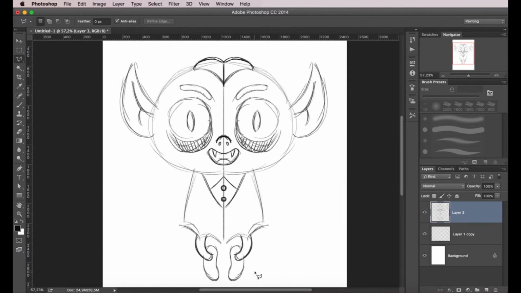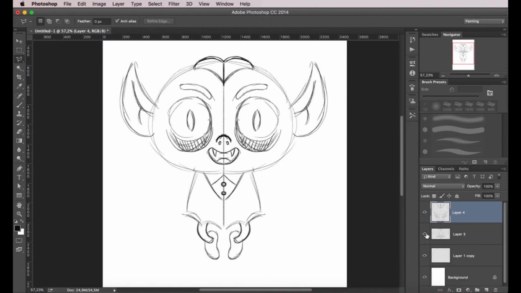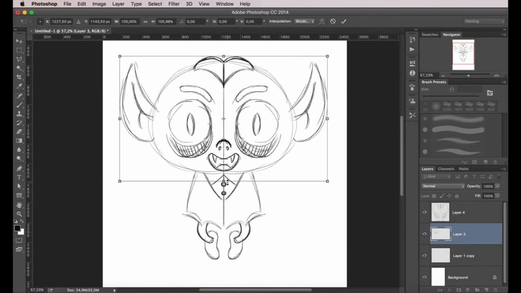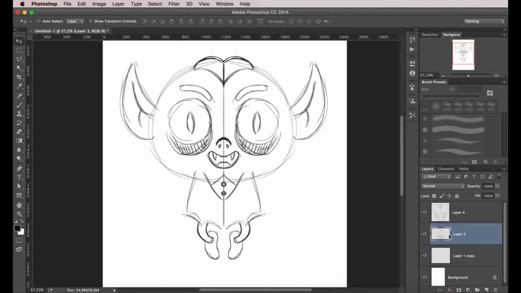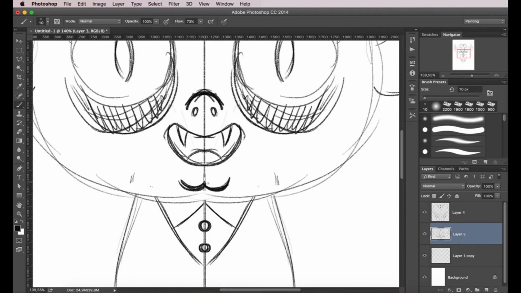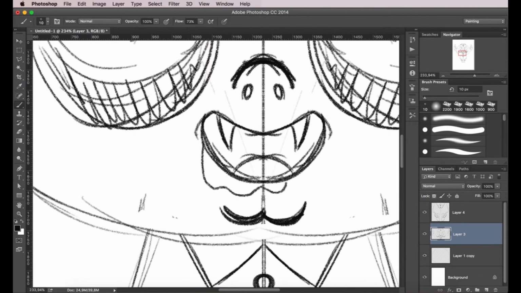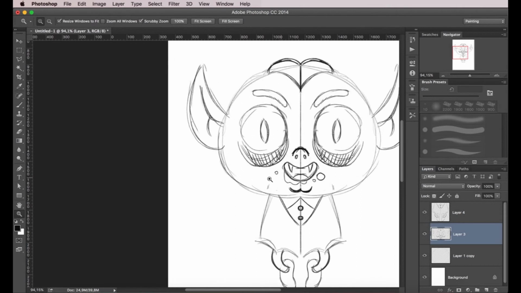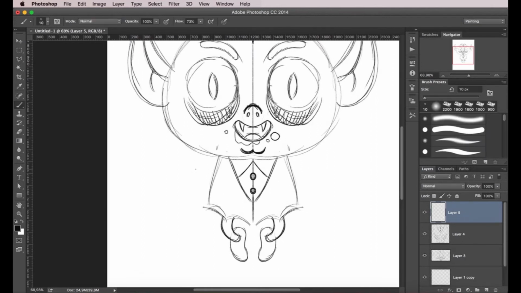As you can see, I'm still adjusting some things. I'm scaling some elements and trying different things, different proportions and different shapes that you can get by simply using the transform function. I'm drawing some extra detail right now. Still changing some things by using the lasso tool and the transform tool. And now I'm going to try different things for the arms and the hands.